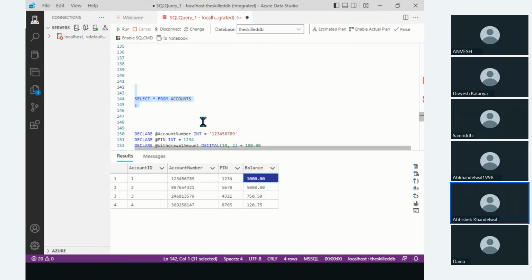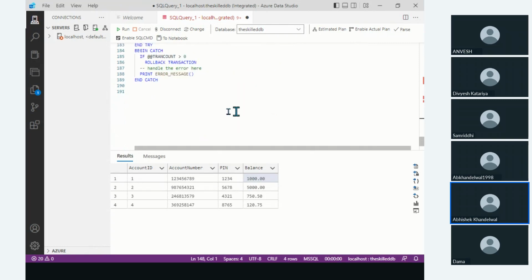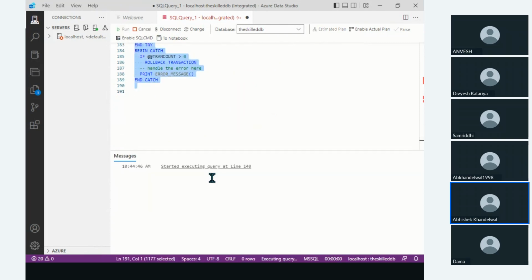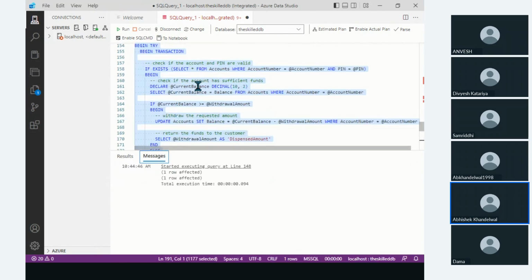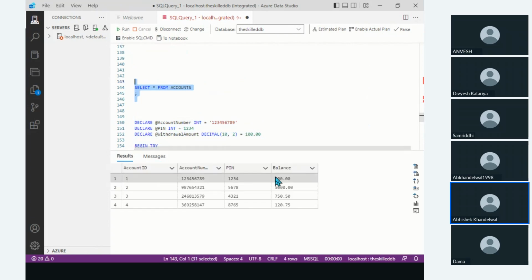So it should dispense the withdrawal amount of 100 and update the balance from 1000 to 900. Now if I run the transaction, it gives me dispense amount is 100. The expected behavior is that the balance should be updated, and the balance is updated over here.